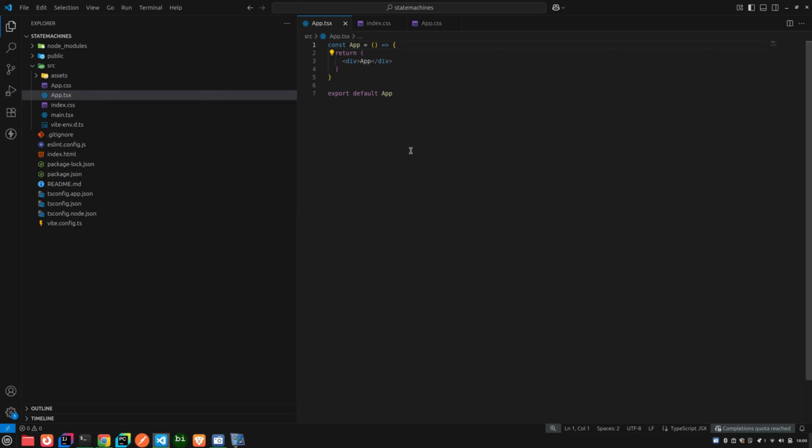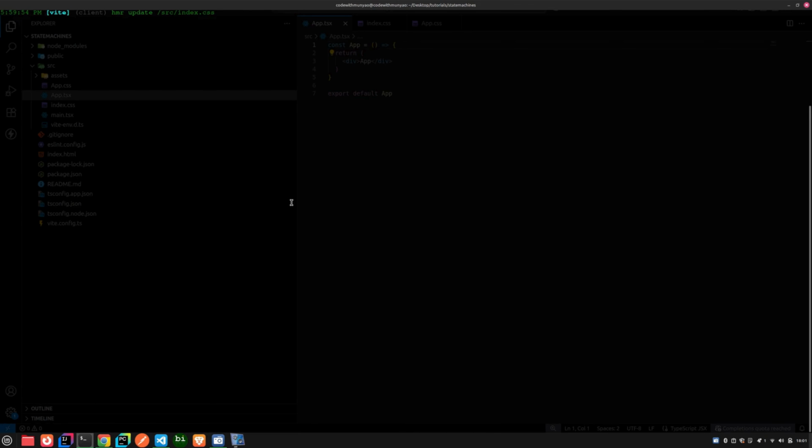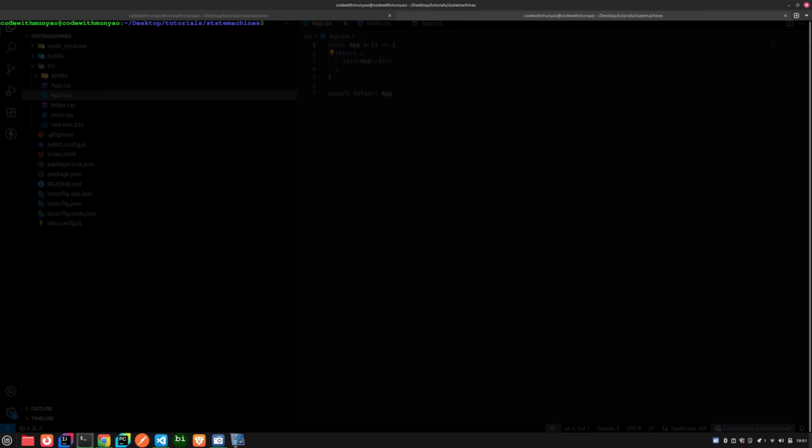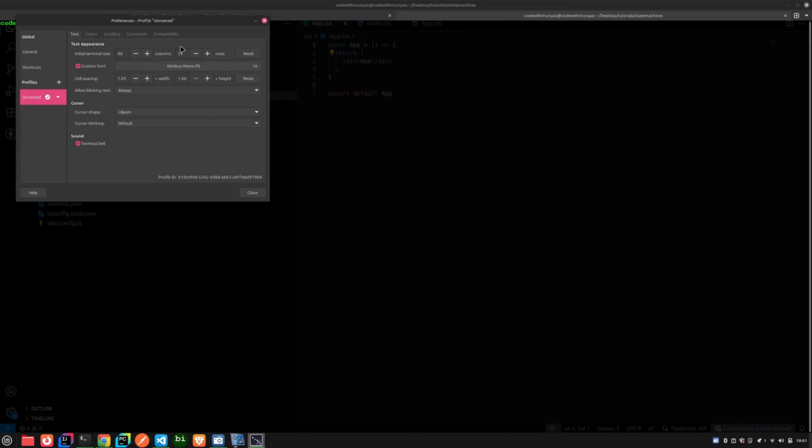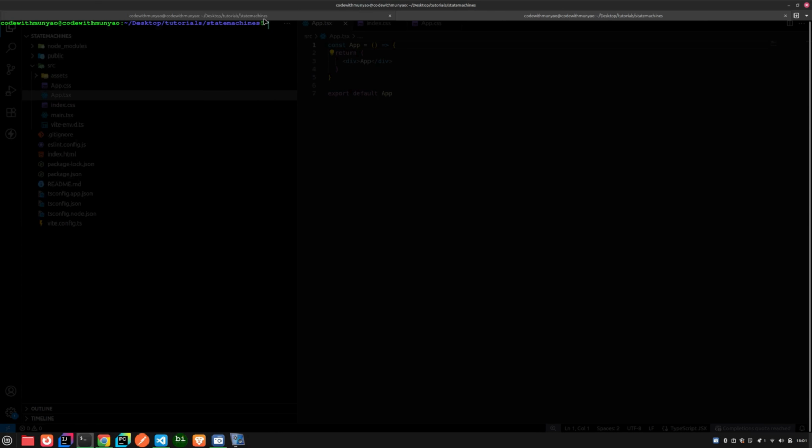Now, just for a start, we need to install the libraries that we need to work with. First of all, let me install XState. So I'm going to open my terminal from there. Let me zoom. Okay, you can just work with it the way that it is. I can do npm install xstate, then npm install @xstate/react, then we give it a minute to get installed. So it has been installed.